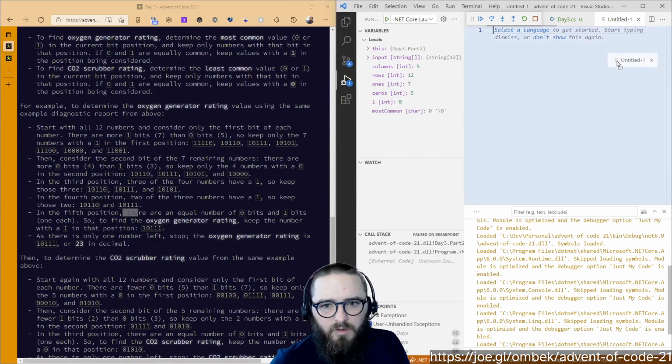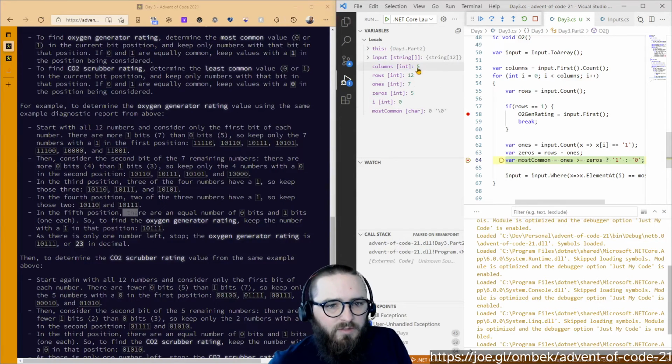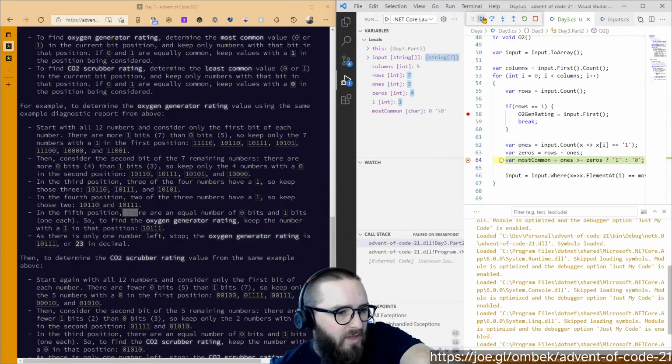Can I stick that in a new window? No, I don't want to. Right, so we've got 7 and 5, 7 5. I'm going to point with my hand, but you can't see what I'm doing. Then we've got 3 and 4, 3 and 4. Then we've got 3 and a 1. Then we've got a 2 and a 1.